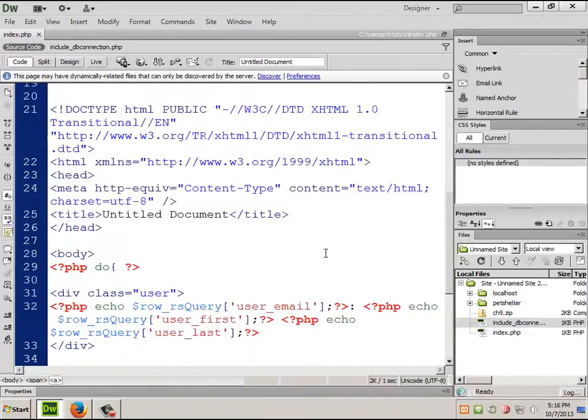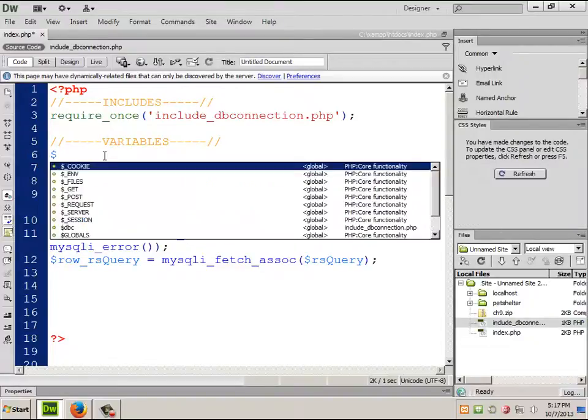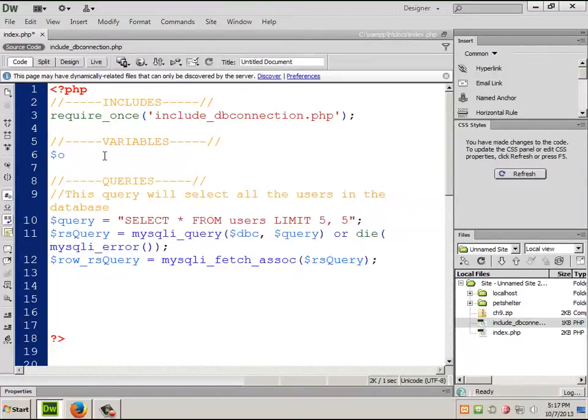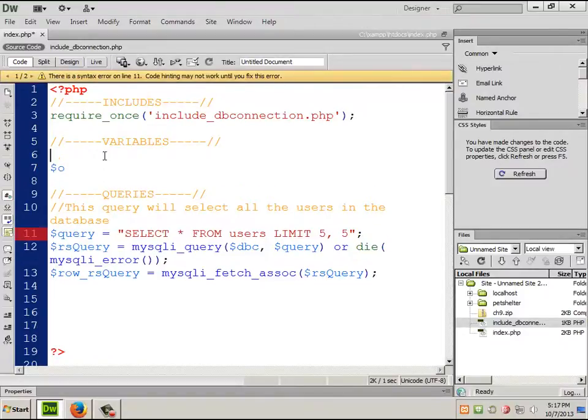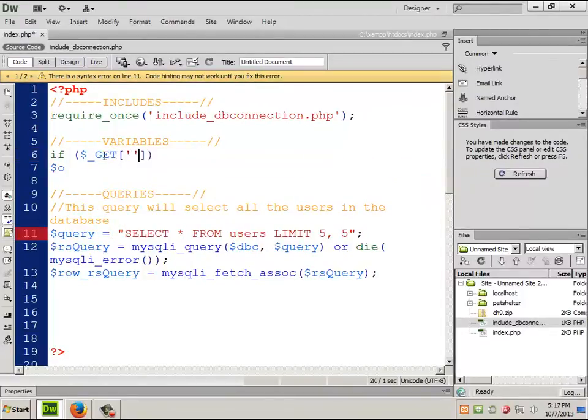So that means when I hit one of those links, this page is simply going to reload. I'm going to have to create a variable here called $o for offset. You can come up with a full variable name if you want, but I like simple ones like this. If $_GET o, that's not right.